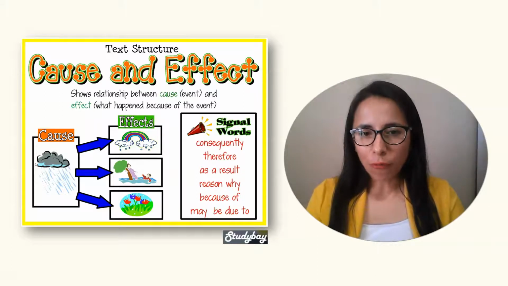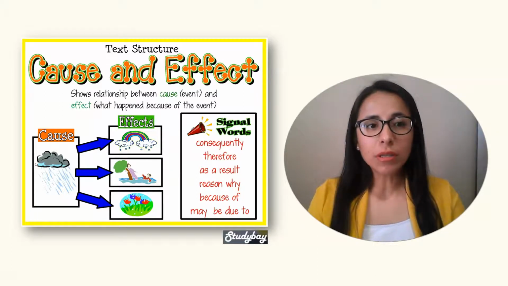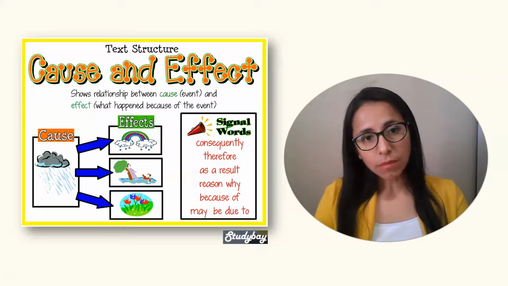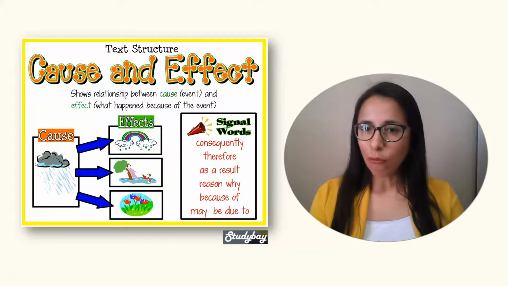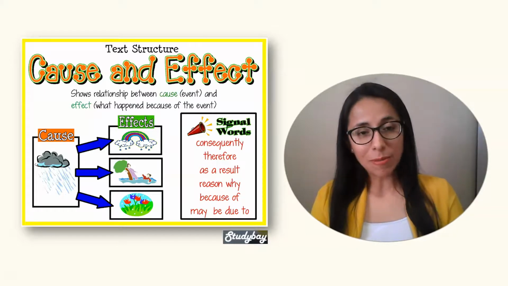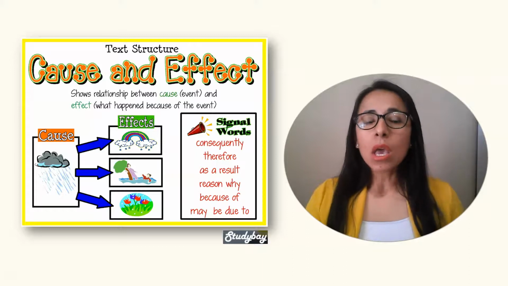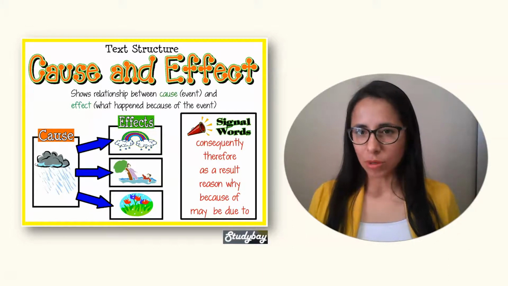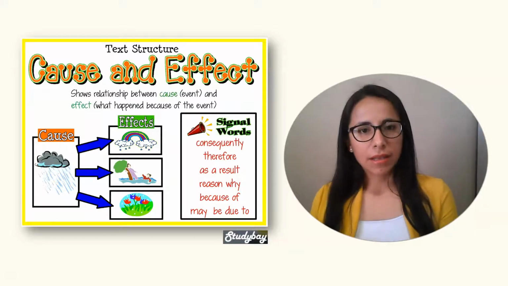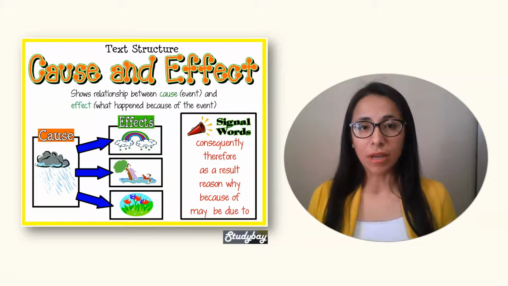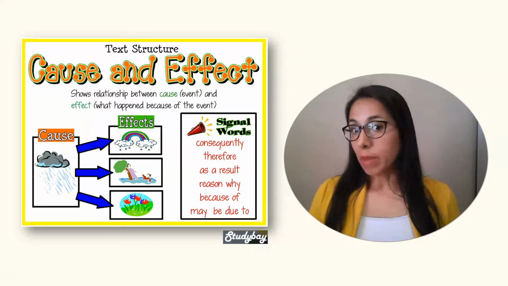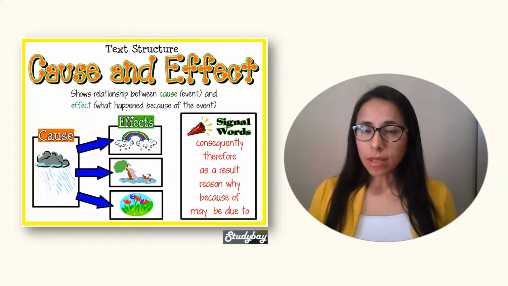So thanks to our friends at Study Bay, we have this anchor chart. In this example, when it rains, you get a rainbow sometimes. When it rains, the flowers bloom, right? Grass grows, the weeds as well, right? That we need to clean. And we often use this type of relationships of cause and effect. When you say, when I wake up late, I arrive late at school. That's a cause and effect relationship. When we say, when I don't behave, I get a consequence at home.